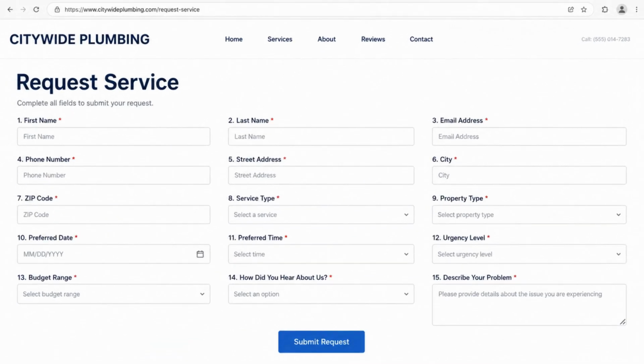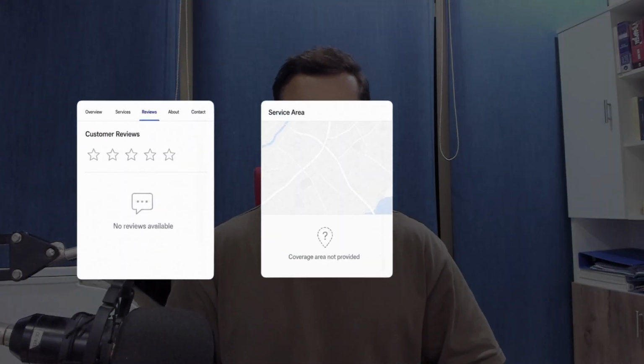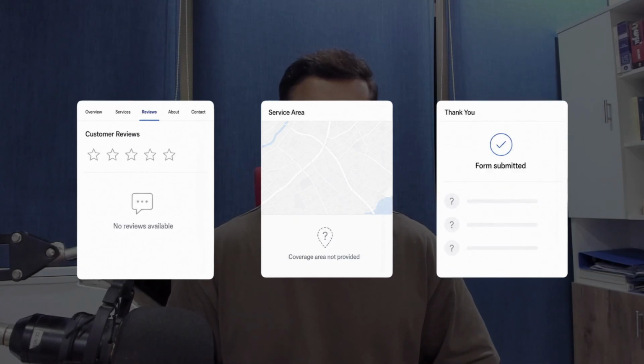Imagine that the emergency plumber receives 100 relevant clicks, but the website takes 10 seconds to load. Right, the phone number is difficult to find, or maybe the contact form has 15 different fields. There are no reviews, no service area information, and maybe no explanation of what happens after the person submits the form. Now, that campaign may be reaching the right people, but the business is really losing them after they are clicking and landing on the page.